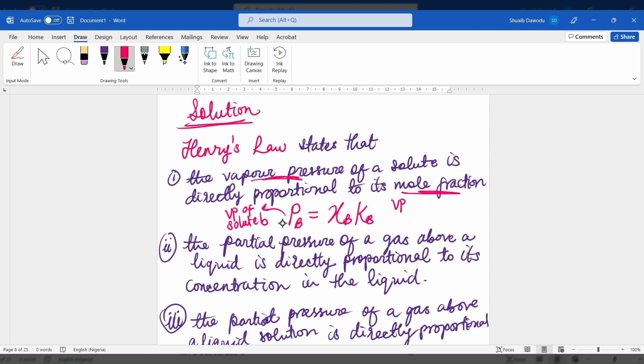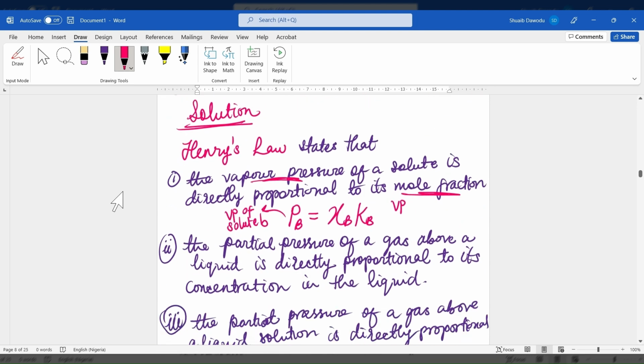By the way, you know how Raoult's law is for solvents? For Henry's law, you're dealing with solutes here. So it has to be a solute that is dissolving in a solvent, or a solute that has lesser concentration in a solvent. So B is the component that is the solute. In this particular question, of course, our solute is going to be CO2, but I just want to use the B information to fully explain what's going on here. Then X sub B is simply the mole fraction of solute B.